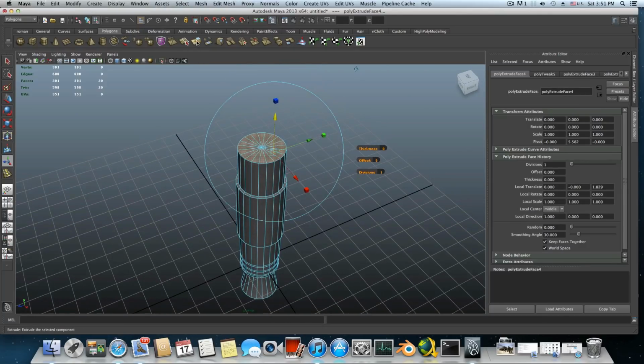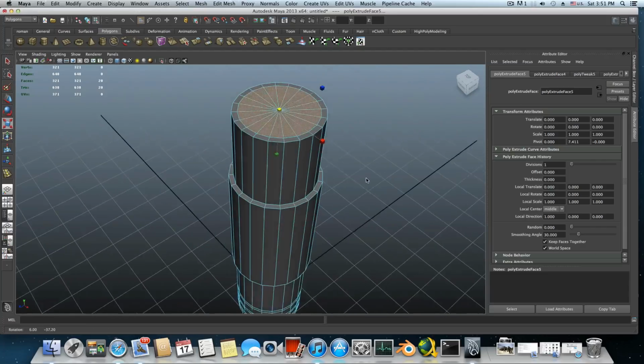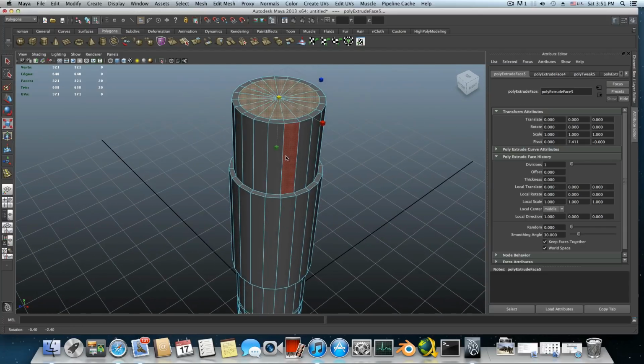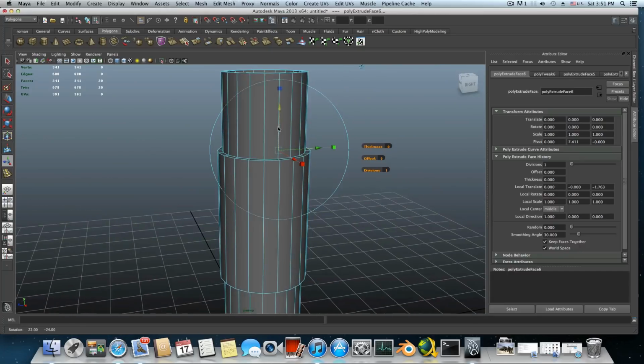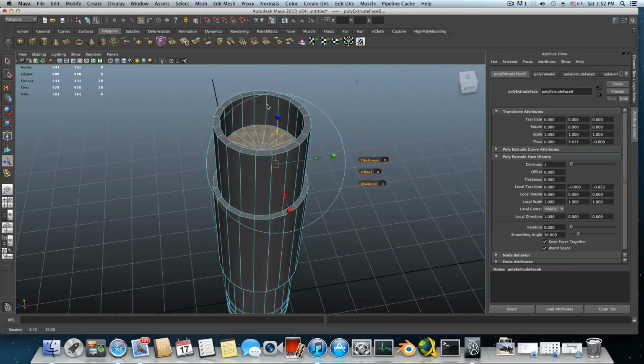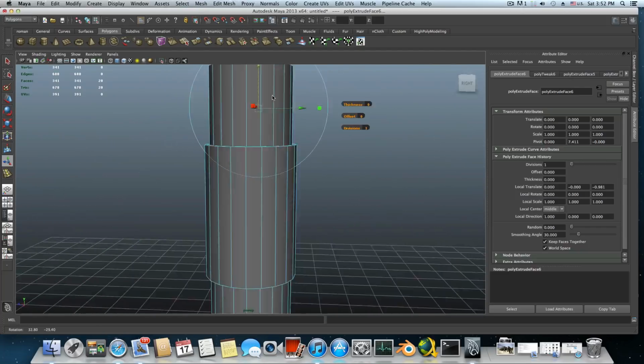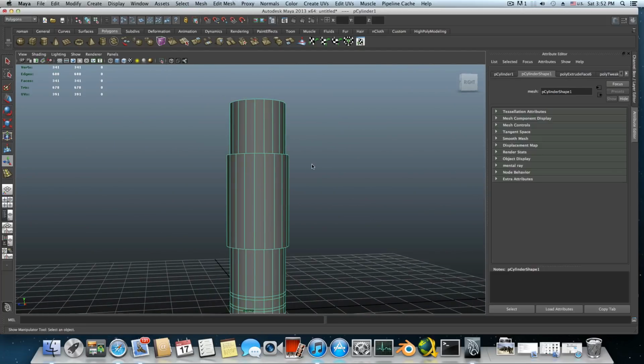Again, click extrude, this time again use the scale tool and grab the middle cube, extrude it like so. Okay, something like that, it's fine, maybe even more if you like, just a bit. And again, extrude, and this time bring it inside, like so. Now, you don't have to go all the way down, something like here is pretty much fine, okay? And tap on F8 to bring it back to object mode.